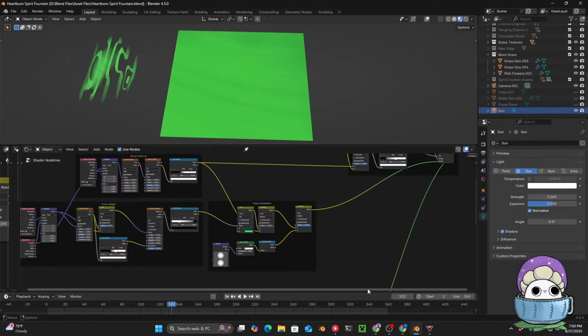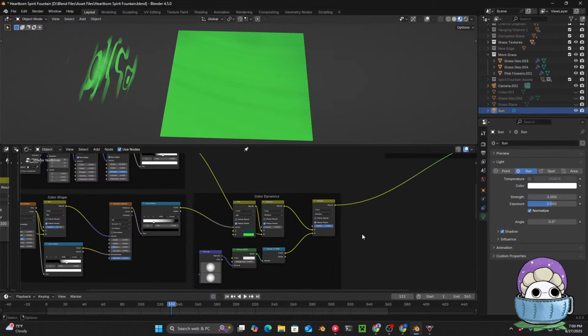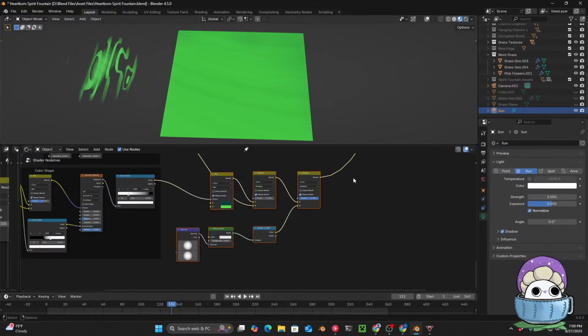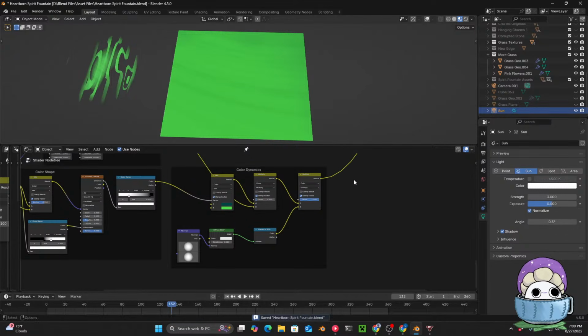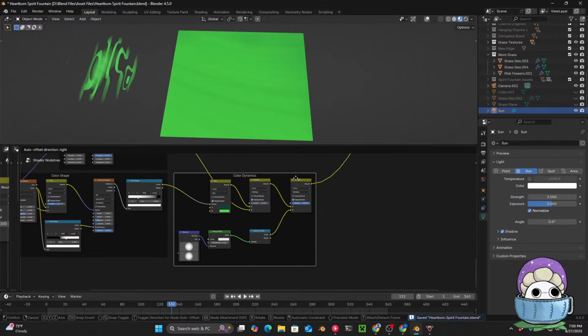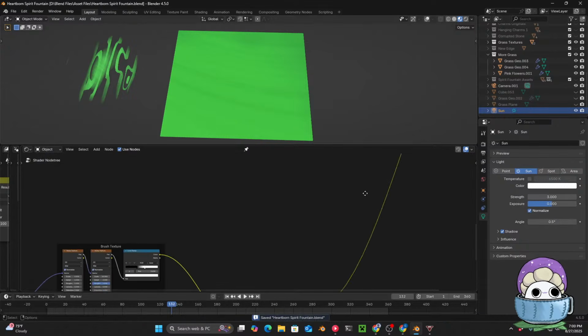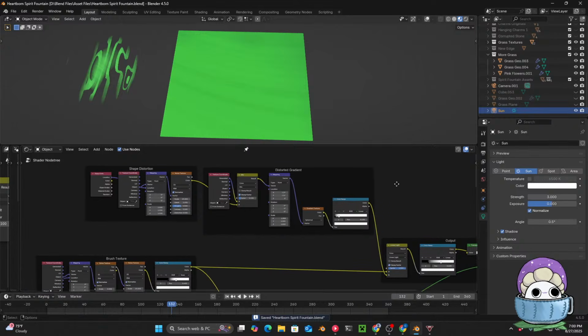But yeah, so we'll move back up, and that is all we need for the color dynamics. So I'm just going to select all of this once again and press Shift P to stay organized with a frame, and press F2 on my keyboard to then call it color dynamics. Hopefully I spelled that right. And yeah, that is going to hopefully line up nicely. There we go. And now we can move on to the different section, which is setting up our masks for the textures.